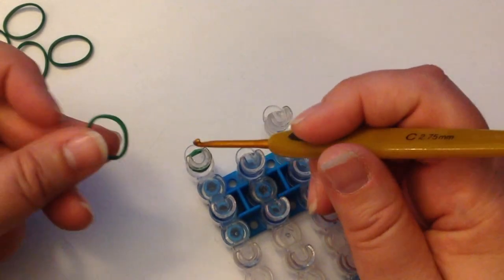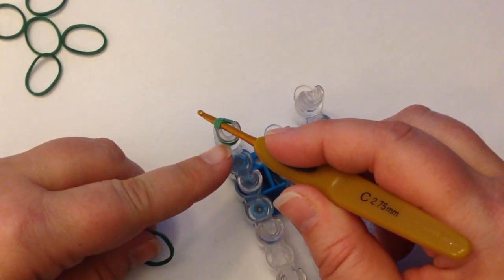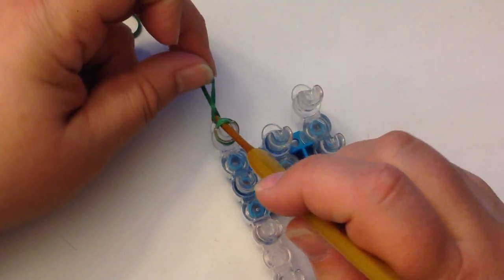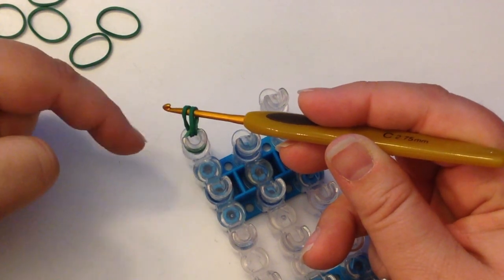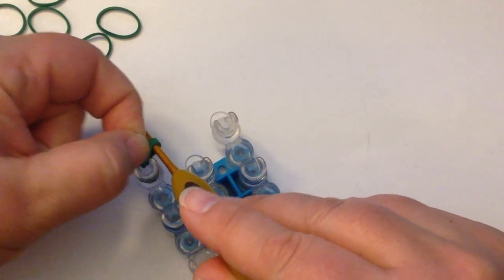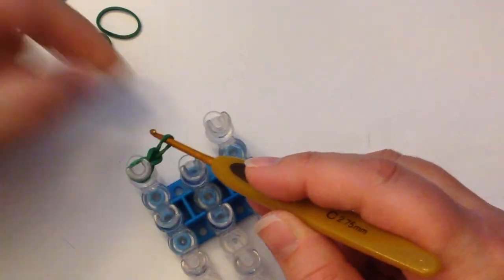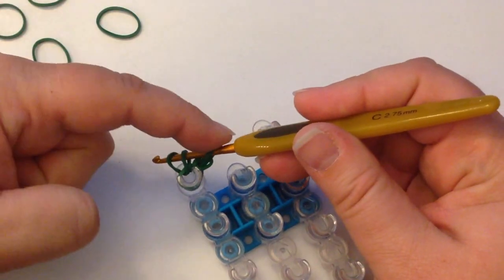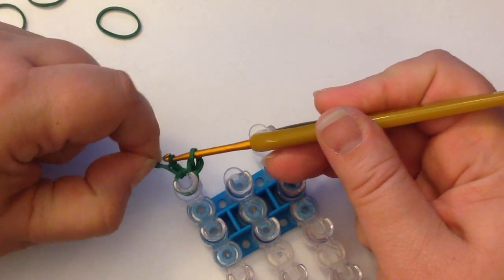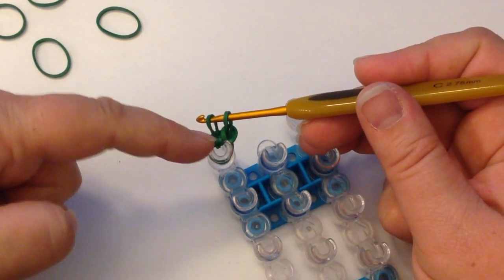Okay, so taking your single band, your first single band out of these six, you're going to push your hook through the band on your peg and grab that little band and pull it through, and you're going to reclaim, so you have it on your hook like this. You're going to take the side closest to you up and over, and you've tied a little slip knot, and you're going to budge that around. Push your hook back through and drag your second band through, just like you did the first one. There it is, sitting here, and you're going to do your little slip knot on that one. So you've now got two little slip knots sitting on your hook here.